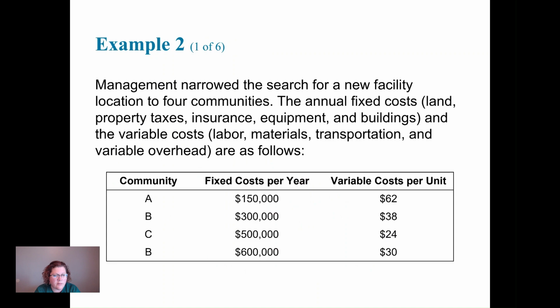So as a reminder from business school basics, fixed costs are fixed. Whereas variable costs are usually a per unit cost analysis. So the more units you make, the higher your variable costs. Fixed costs are fixed by definition. Okay. So we've got our 4 different communities, A, B, C, and D, fixed cost for each one. You'll notice if you have a lower fixed cost, you typically have a higher variable cost. That's true generally speaking. So we have fixed cost and variable cost. Variable cost are per unit.